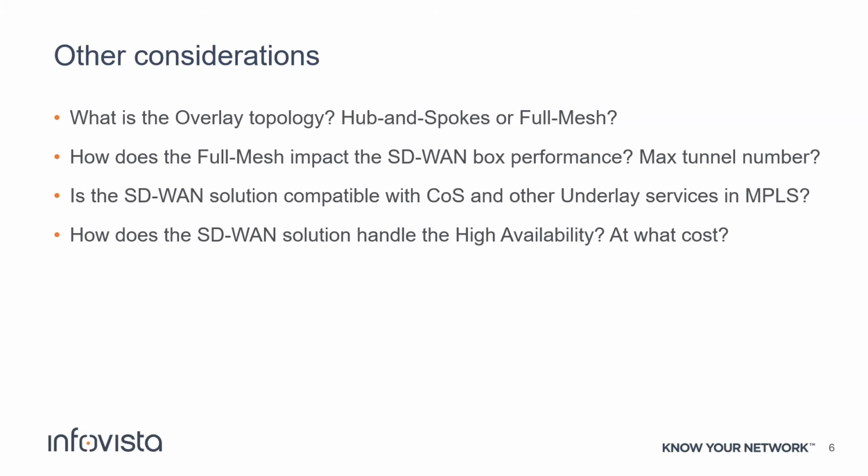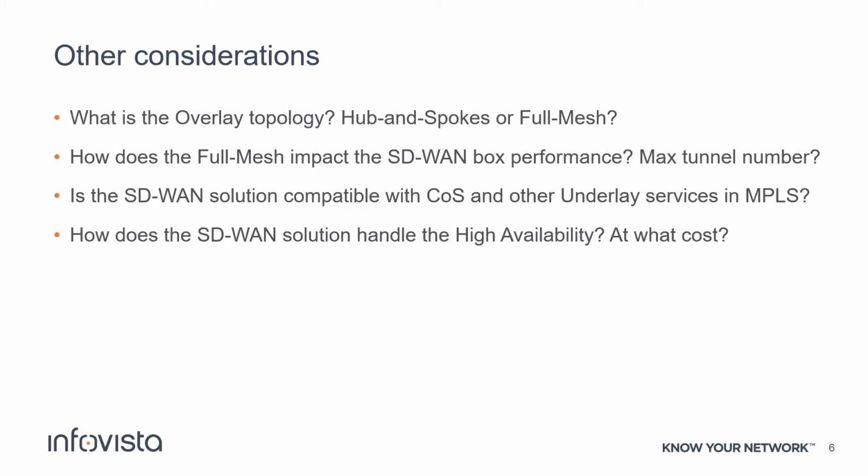Besides the IP redesign issue, you could face other difficulties. For example, what does your SD-WAN vendor propose as overlay topology? Is it hub and spoke only, or it can be full mesh? Even if it can be full mesh, does it impact your SD-WAN box performance? What is the maximum terminal number that it supports?